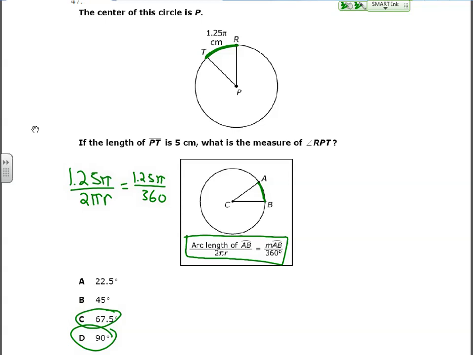And furthermore, if I were to create a right angle with RP in there, what do I notice about TP there? It's half, right? So there you get your 45 that way too. So play with it a little bit. Use clues. If they don't give you the formula, look at your answer and say which one doesn't make any sense, which one makes the most sense, and you can get it there.